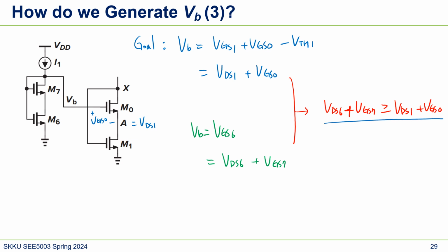So they are kind of one-to-one mapped, right? We can set this VDS6 properly to be similar to VDS1, and then we can also choose this VGS7 to match VGS0. So by properly setting the design, we can achieve this goal. And this is good because all of them are using NMOS, not resistors. So it's kind of immune to PVT too.